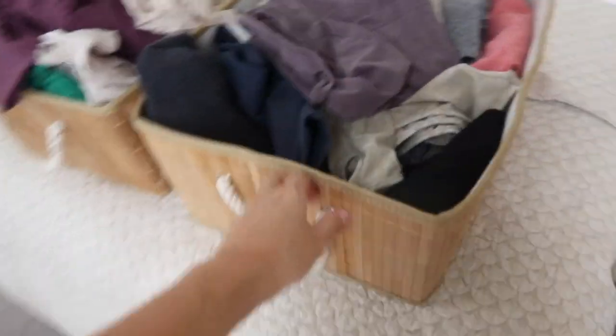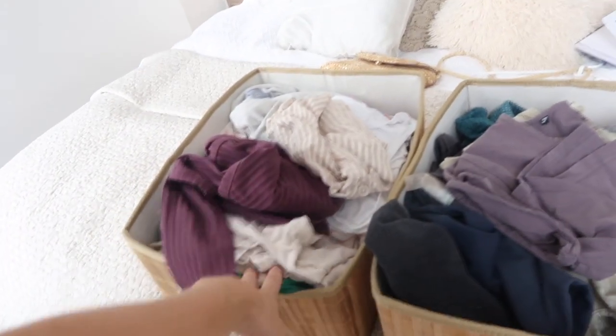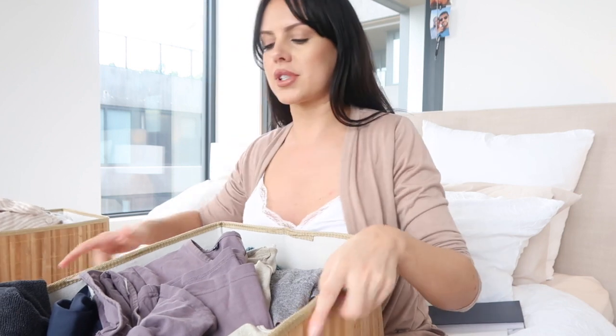Next thing, I've pulled out these from there, and I'm going to refold everything. So when you're folding everything, make sure that you've got enough space to fold, because there's nothing worse than having everything around you and then you've got no space to actually do the folding. I know it sounds silly again, but it's true. So I will start with my gym kit, and I've already gone through my wardrobe in terms of which things I like, which things I don't like. So I already know that I want to keep all of these things in my wardrobe, so I'm just gonna refold everything.